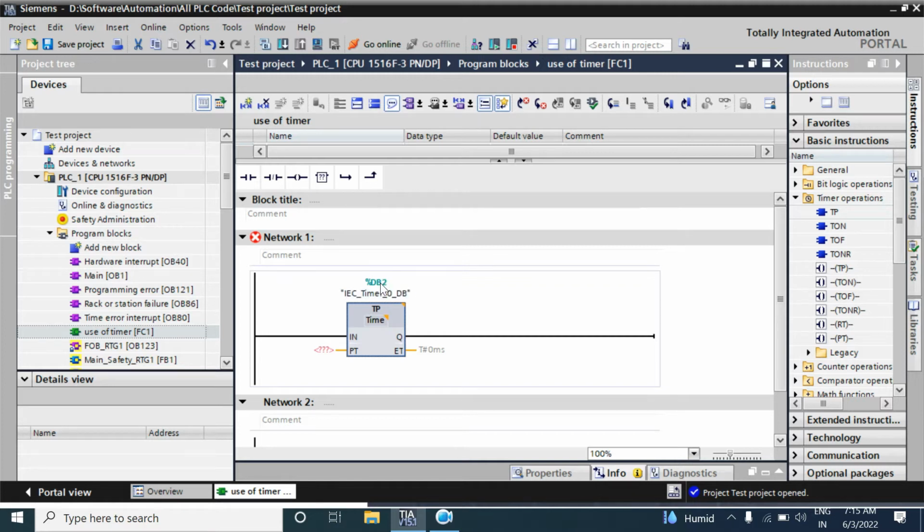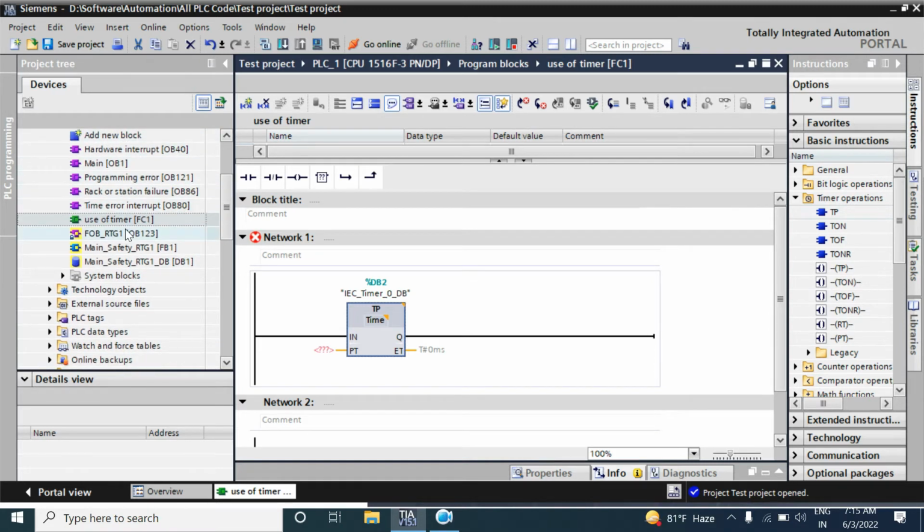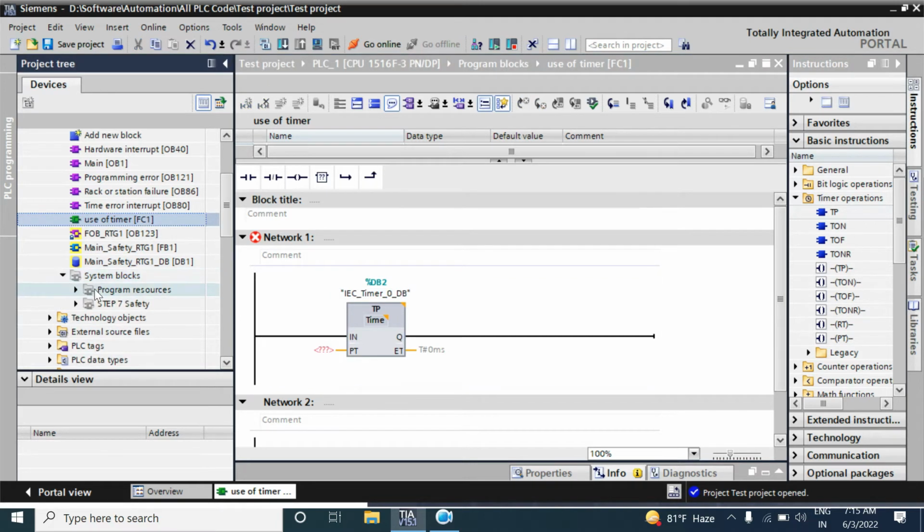This created DB2, and this DB2 you cannot see from here. You have to go to system blocks, then program resources. You can see it from there because it is a system block.